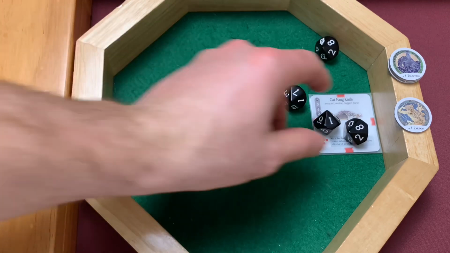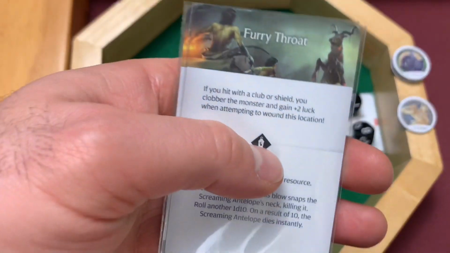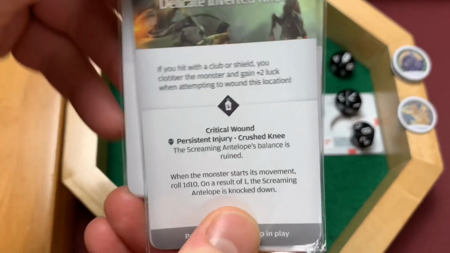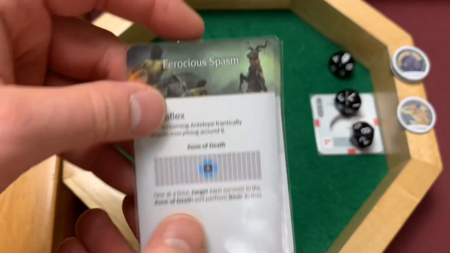We got an 8, 8, 7, 1. So our 2 8s and our 7 are going to hit. Let's see what locations we have hit on our screaming antelope. The furry throat, you hit them with a club or shield. Oh, well, that's not going to happen. All right. Oh, another club and shield one. That's too bad. Oh, no, look at this one. The reflex is going to go ahead and attack everybody. Well, we'll put that at the bottom, I guess.